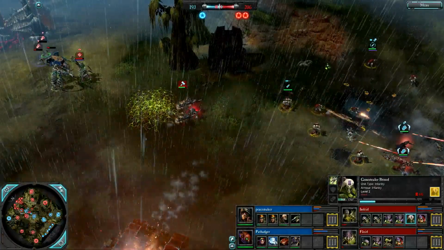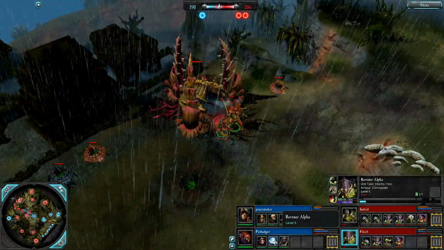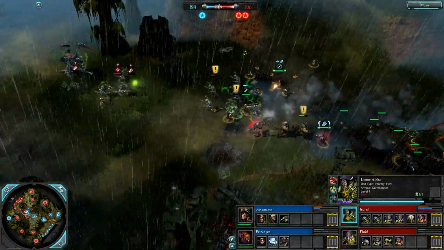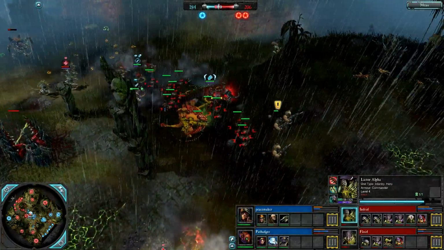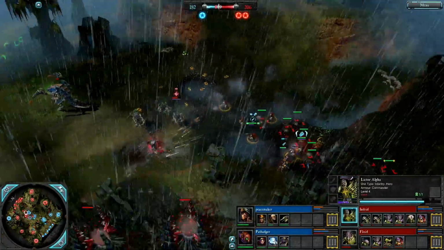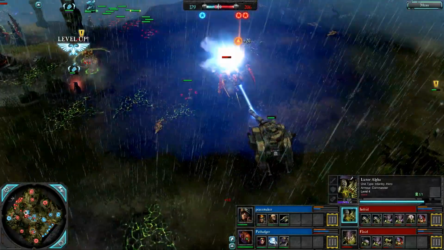Lictor Alpha is revived. How did my Lictor Alpha revive? Was it Floyd? No, Floyd's back there. What the hell happened? 188206. Maybe Floyd revived him and retreated. I didn't see. Mine's dropped, but spotted by our warriors. Ouch. I knocked my own warriors back into that grenade, and the Lictor Alpha goes down again.